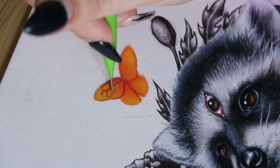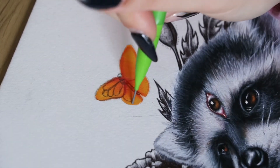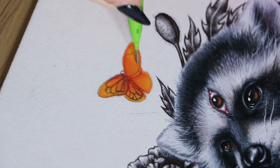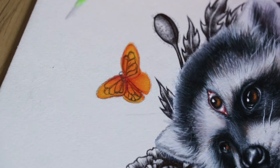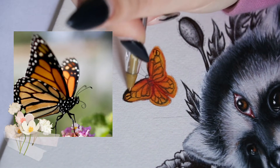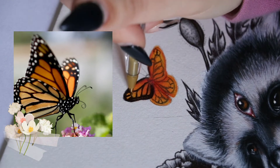I got my trusty mechanical pencil - I only use mechanical pencils, never a wooden number two, because they're so pointy and sharp and perfect for precision. I drew out the design for the wings to have a very clear guide when going in with ballpoint ink, then filled in the design with the ink.